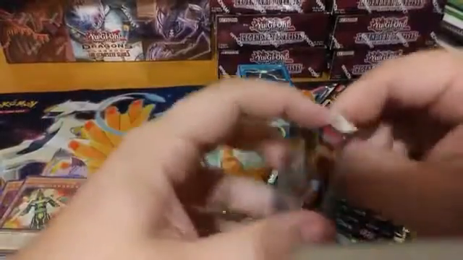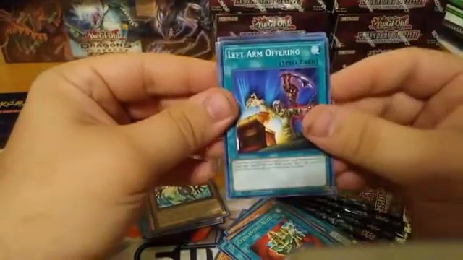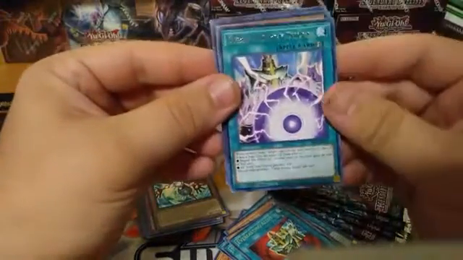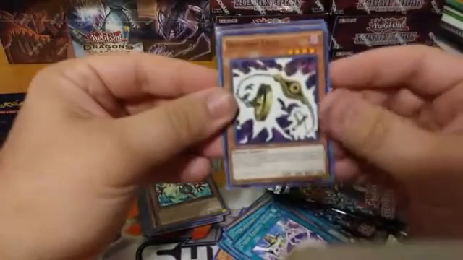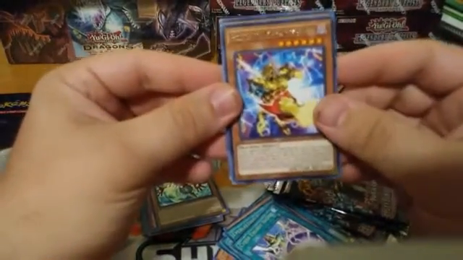I think just for hee-hees and ha-has, we might put a Jinzo deck together. Just something to fool around with. Mechlord Army Weasel, Left Arm Offering, Rain Control, Holding Arms, and Cyber Energy Shock. Skill, Ra's Disciple, Holding Legs, Reboot, and Mega Cyber.